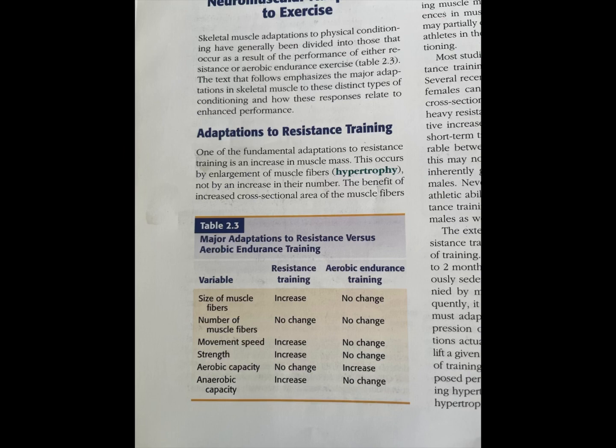Adaptations to resistance training are specific to the type of exercise performed. Explosive training invokes marked increases in muscular power, whereas more conventional heavy resistance training mainly increases muscle size and strength. Neither type of training has meaningful impact on aerobic power. Resistance training, nevertheless, can be used to improve the kick that endurance athletes need at the end of the race. Aerobic endurance training, in contrast, increases aerobic power. It does not enhance strength or muscle size.